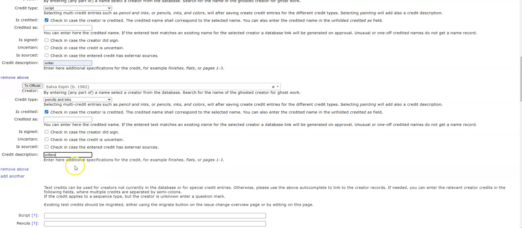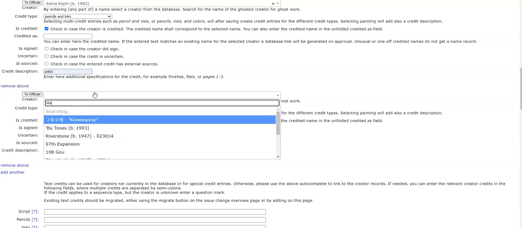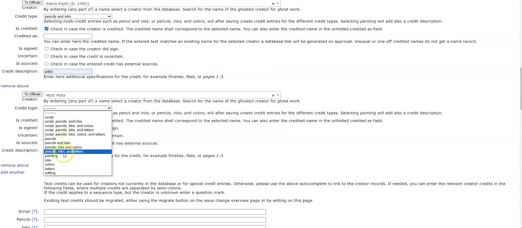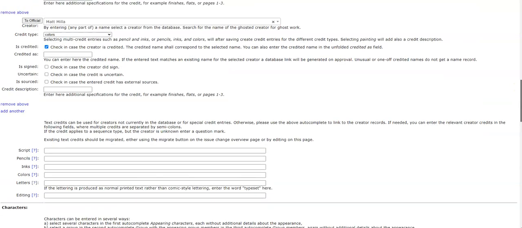They've been moving away from writing inking credits. So I'm going to put artist. And then the colorist. It says colorist. Colors is close enough for me, so I'll do colors and not put colorist.